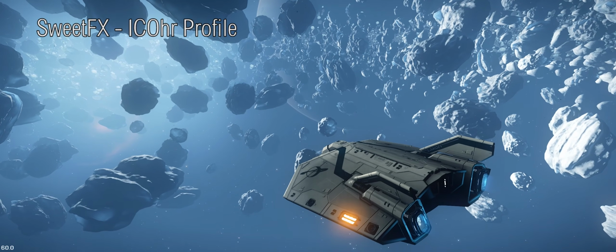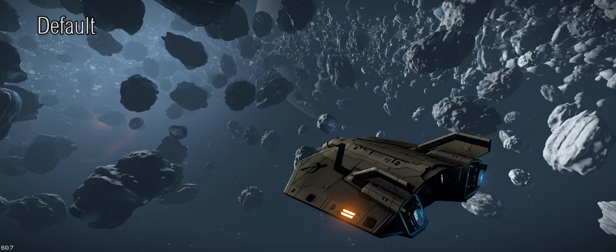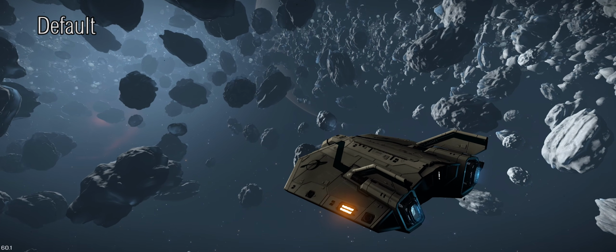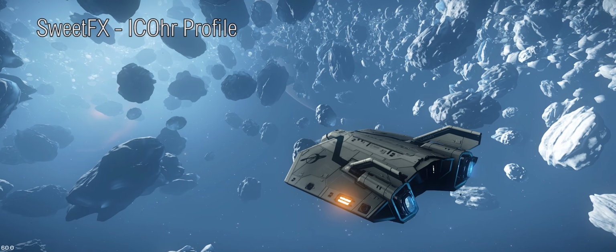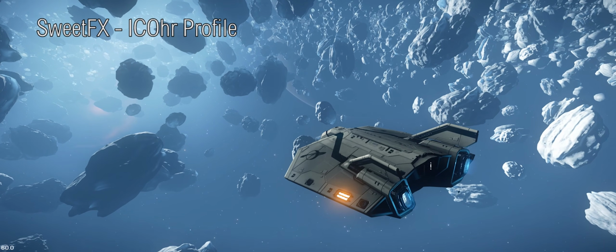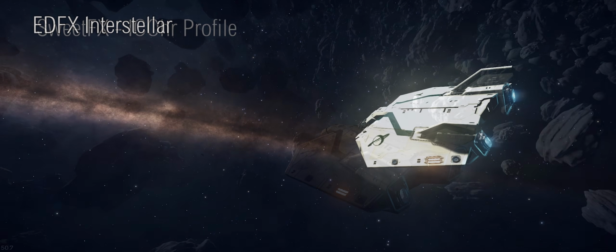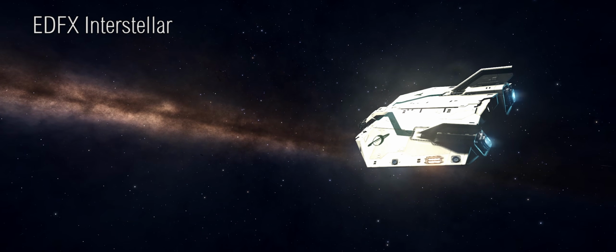And this here is SweetFX. Now each of these mods have quite a significant variation in their appearance, and added to that you can of course have different profiles which changes the appearance even more. I used the SweetFX profile for a very long time and really do enjoy the colours that one has.